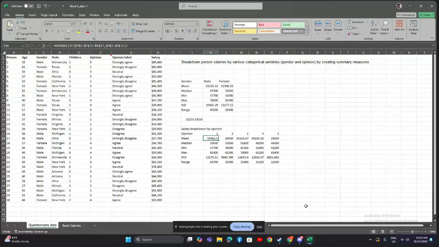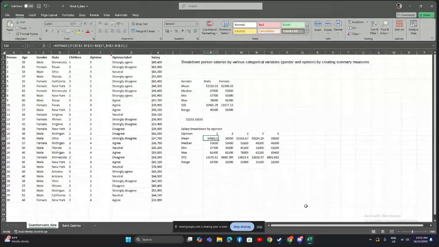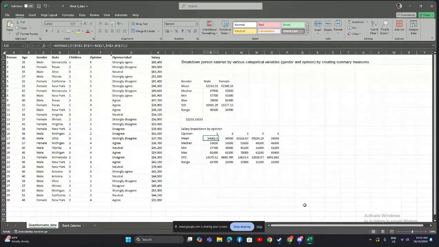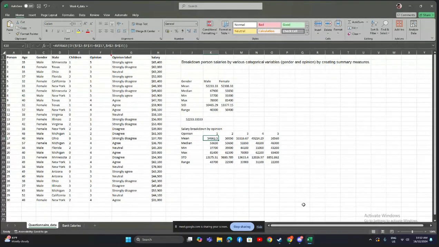Actually, quite straightforward, right? Once you type the formulas correctly, change the opinion, right? That means the condition, right, equal, yeah.